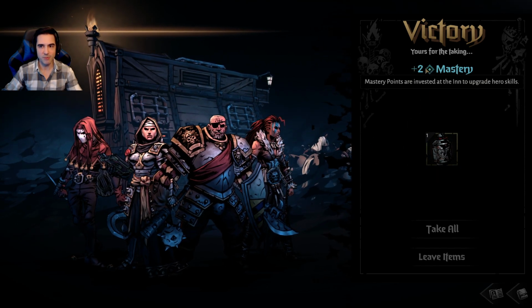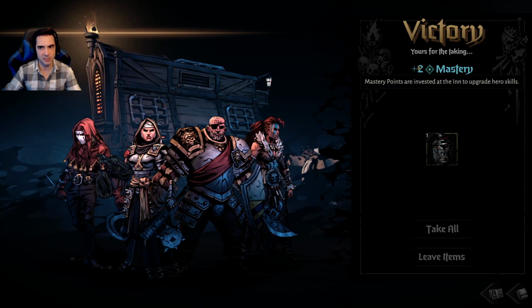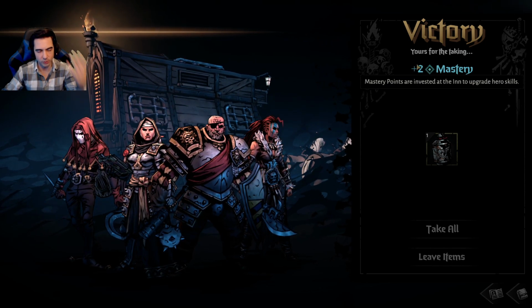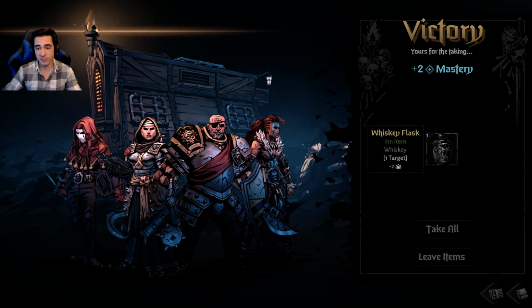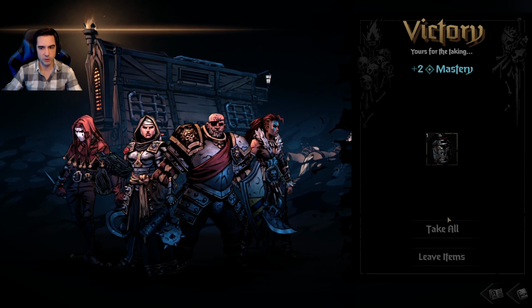We get +2 mastery here, which they give you right off the bat to help you upgrade your skills. These mastery points are what you use to upgrade your skills. We also got a whiskey flask to use at the inn if we need. -2 stress for 1 target. Sure.